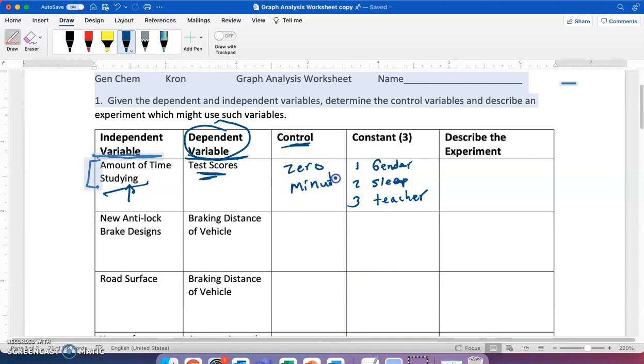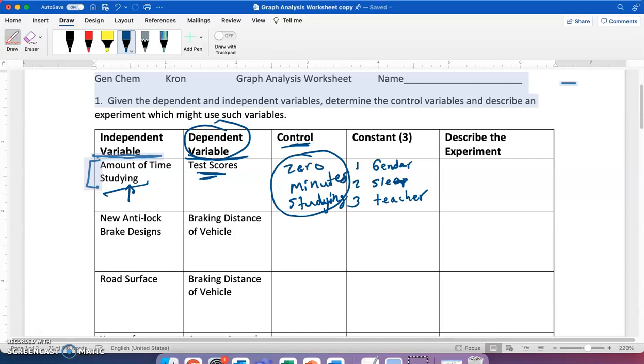0 minutes studying, right? So if I just ran an experiment with one group, said all of you study for 60 minutes and then take a test, and they score really well. Well, I don't know if they scored well because the test was super easy or if they scored well because they studied. That's why I would want to have a baseline measurement of another group that doesn't study at all. If both groups score equally high, well then studying might not have actually helped.